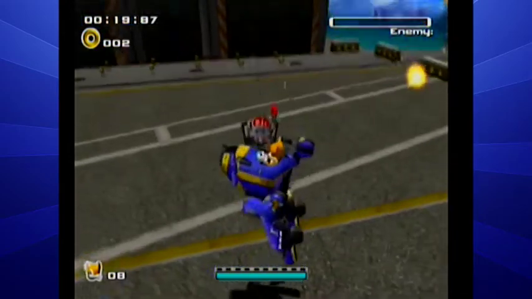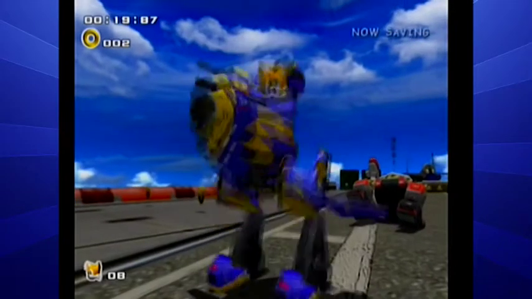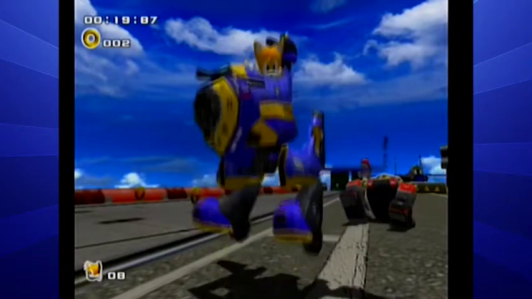Alright, press B to shoot. Hold B to get a little gauge. I'll explain a little more very shortly. But there you go, I just knocked out Eggman pretty quickly. He's very easy to beat.